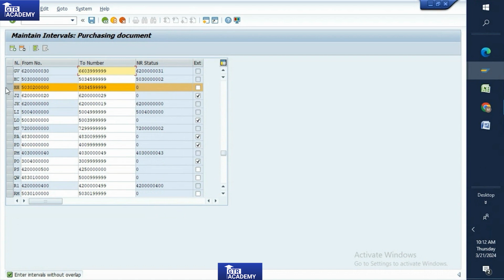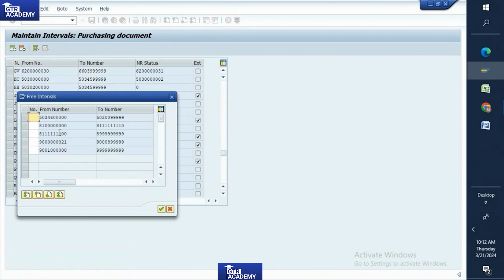So what is the third option that I can do? Existing. After choosing the free intervals also, why are we getting the intervals error?